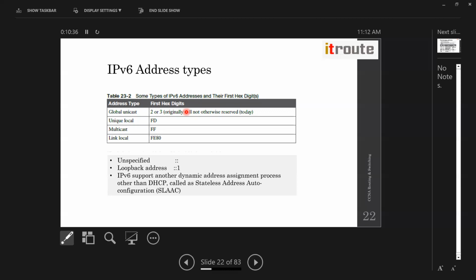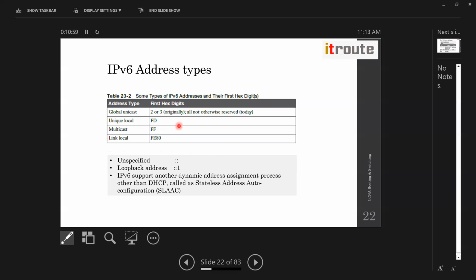Then we have unique local. Unique local is FD. Any address that starts with FD, we call unique local. Sorry, then multicast FF, but first unique local FD.